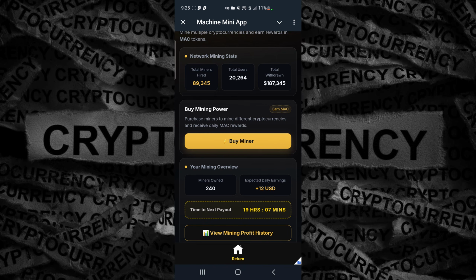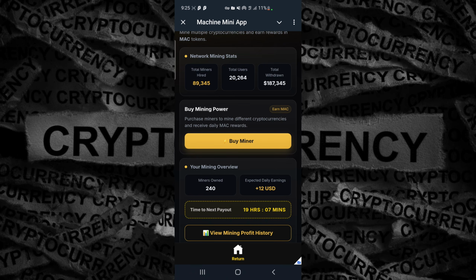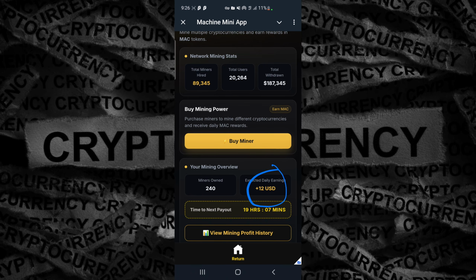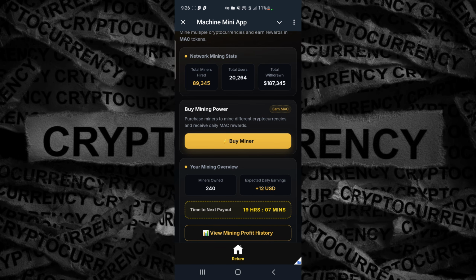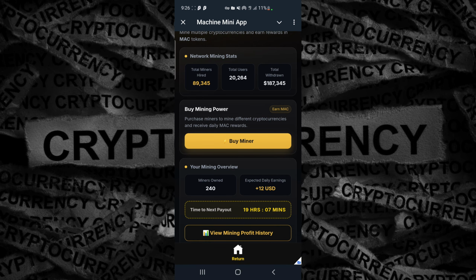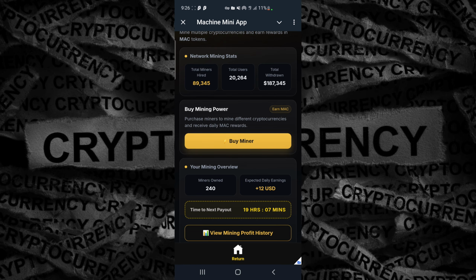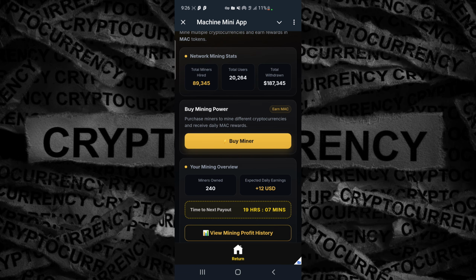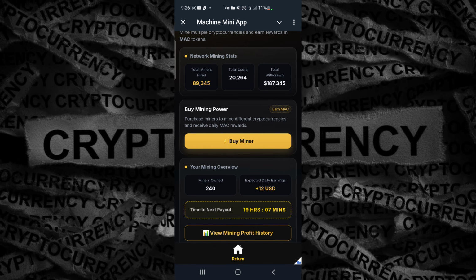Also, if you hire more miners, your daily returns also increase. As you can see, I earned about 12 USDT today. My daily return for now is 12 USDT, and this 12 USDT is 4.5% of the total amount of miners I had. When I was starting this video, I hired about 200 USDT of miners when I started mining today. That is why my daily return is big.